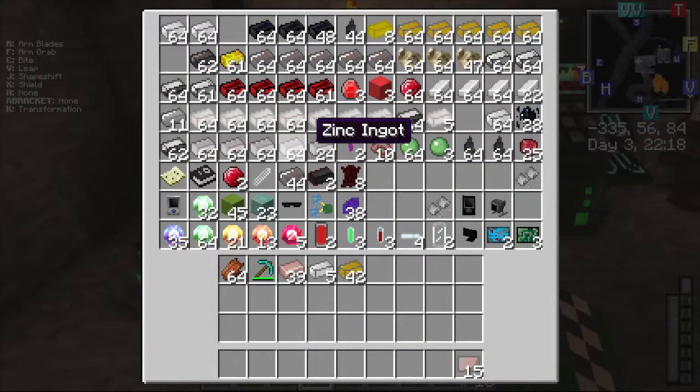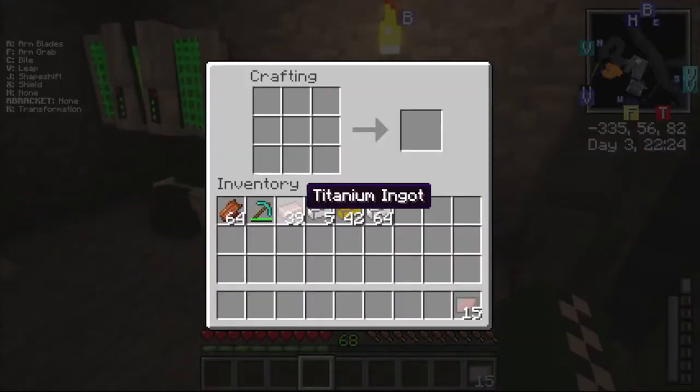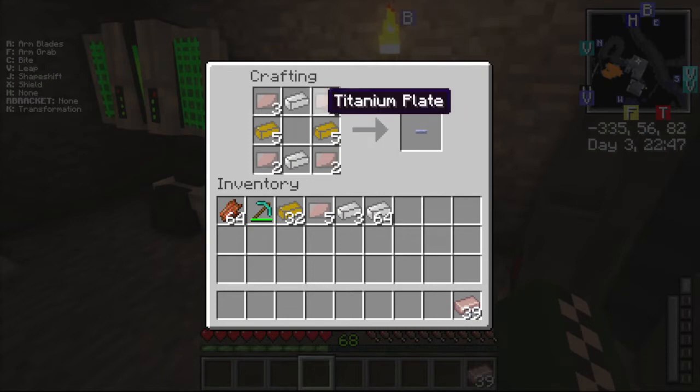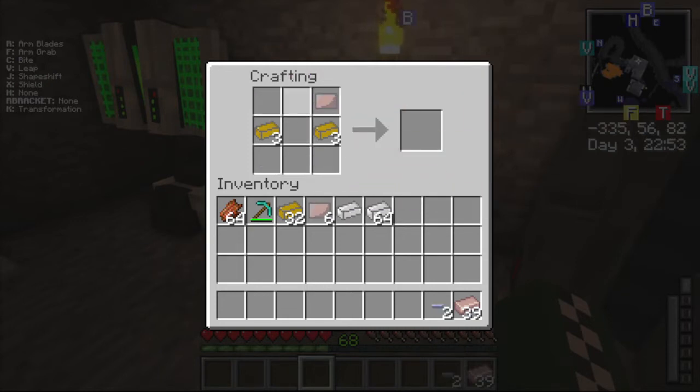Okay, we need a couple more of these. Okay, here we go. So 1, 2, 3, 4. Bam, bam, bam, bam. There we go. Okay, so there's 1, 2, 3, 4, 5 of these. Okay, yeah, we still need plenty of these. Let's get 2 of those. And now we need to get more of these. Okay, let's do this.